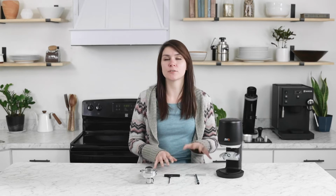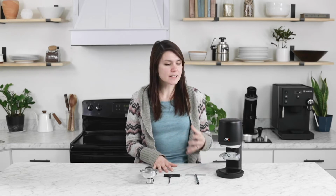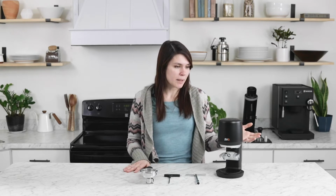The Puqpress Mini is a fully automated tamper that has a lot of the same features as the Q1 and Q2, but this one was designed for a very low volume cafe setting, or perhaps a business that wants to add coffee but not focus mainly on it. And it would make a really nice addition to a home espresso setup.